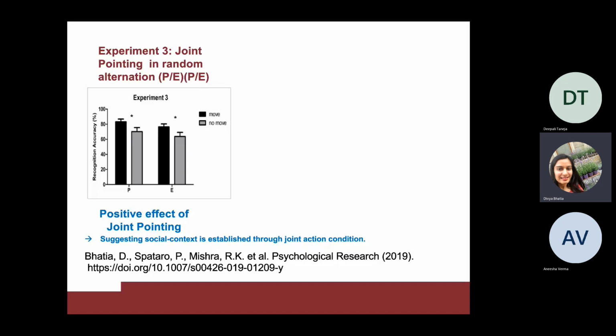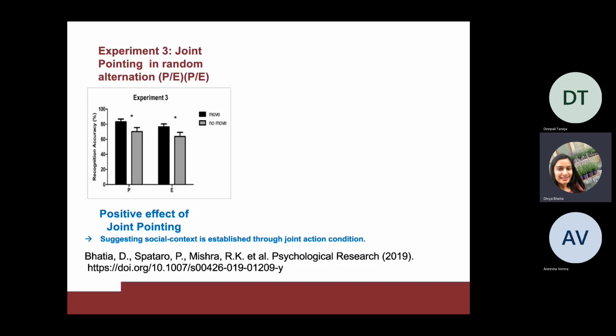The first thing that came to my mind was that maybe it's because of action anticipation. Maybe because this is a random alternation between the P and the E, the participants, because they don't know when they have to move, maybe they are preparing their movements in advance. Action planning has something to do with the memory advantage, because in the passive observation condition, when there was no action planning involved, there wasn't a memory advantage. So action planning is a critical component here. When action planning happens for 50% of the trials, the effect reappears for the observation condition. This is what is important here.